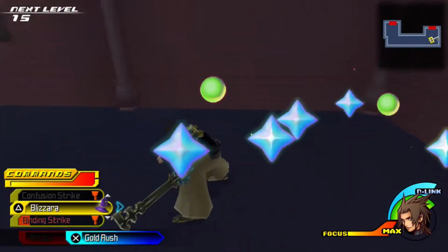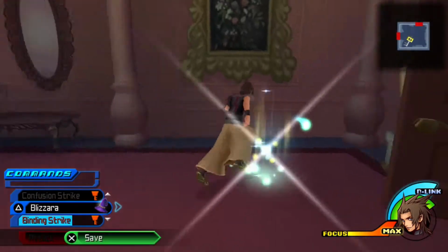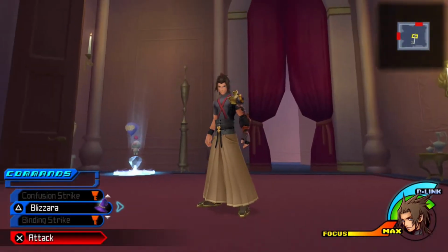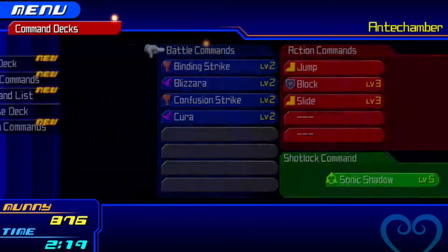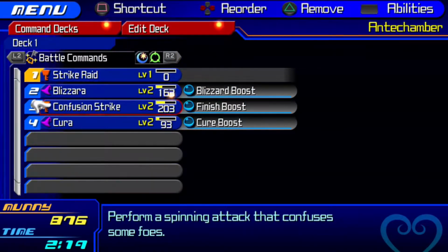Jeez, you just don't end, do you? We done here? Good. So you come in here, and immediately there's a save point. You guys probably have an idea what's going to come up next. Especially... Stop. So, now let's switch things around. We're going to replace our Binding Strike with the Strike Raid, of course.